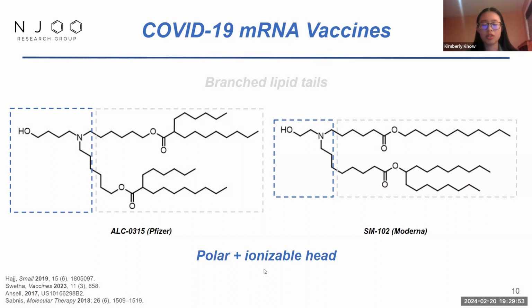And for the ionizable portion, this characteristic helps with endosomal escape. Now, what is endosomal escape? It's a theory that once the LNPs have internalized themselves into the cells, the nitrogens on these heads will protonate under acidic conditions and destabilize the LNP, thus rupturing or disassembling it to release the mRNA so it can be used in the cell.